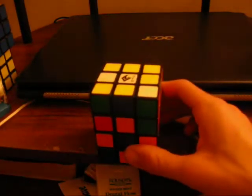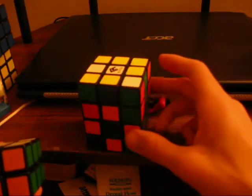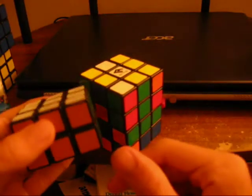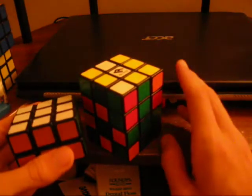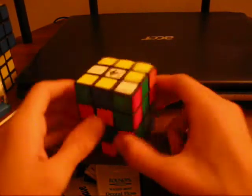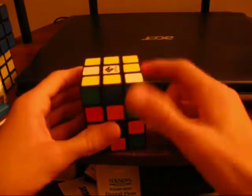So if you recall on the domino, first things first, you solve the down layer, then the up layer. So you're going to solve this strip first, then this strip. When you start off on the domino, you solve the edges intuitively. And since they're both the same color scheme, if you have one under the normal color scheme, this should work out as well. So if it's white on top, yellow on the bottom, it's red, blue, orange, green going around counterclockwise.